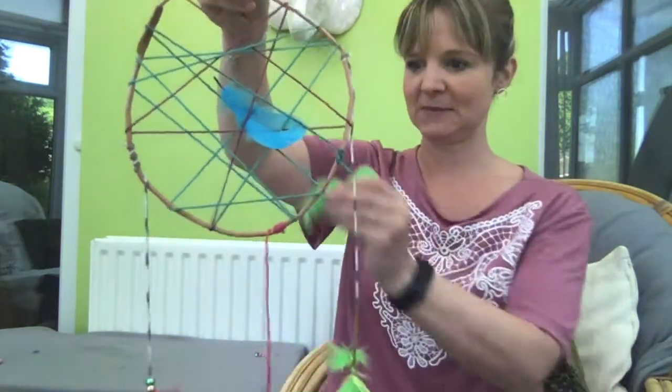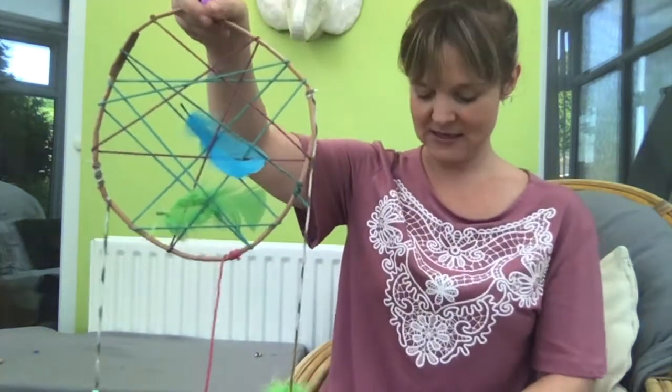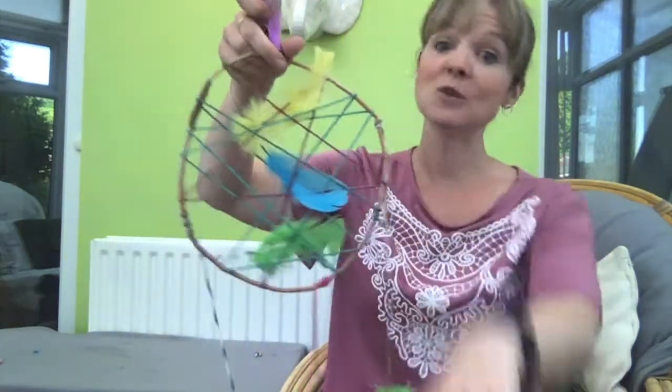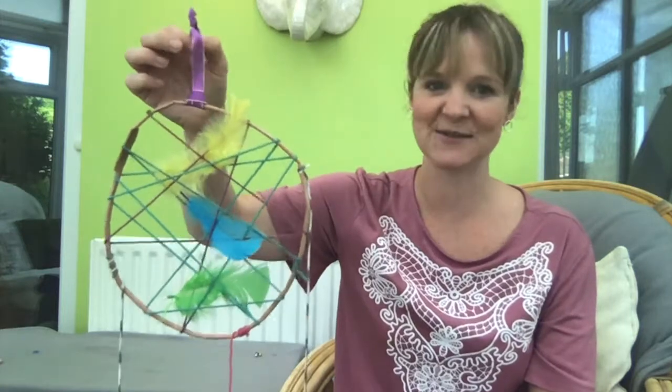So I've got a nice blue one there, and a green one there, and I think I'll pop a nice yellow one at the top. There we go. But you might like to add some other stickers or other ribbon. You can put as much or as little onto your Dreamcatcher as you like.